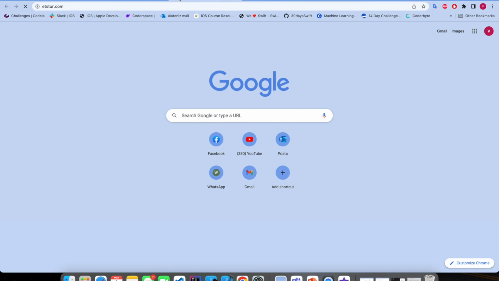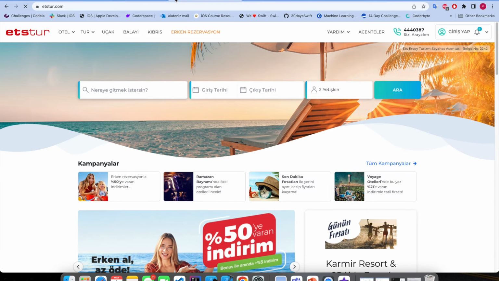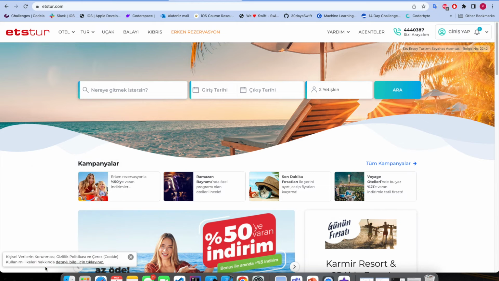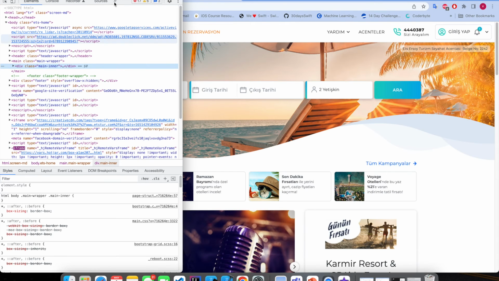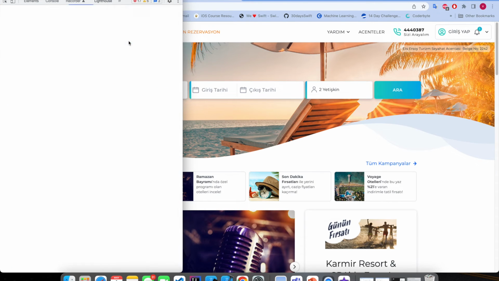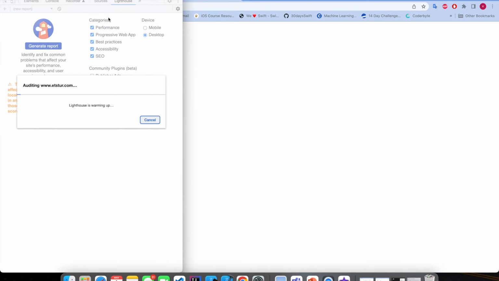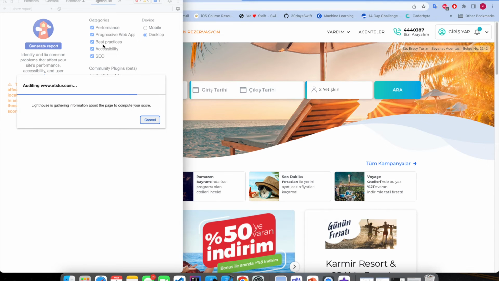Let's go to another web page. Let's say this website. Okay, we open this website. Let's click on the inspect button, choose the Lighthouse option and click the generate button. You can uncheck these categories if you wish.